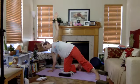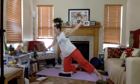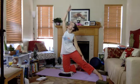Strengthen your core. Big full breath. And keep that strength in the core. Option to begin to float up. Crown of head comes to ceiling. Left hand travels down left leg. Right arm opens to gate pose.